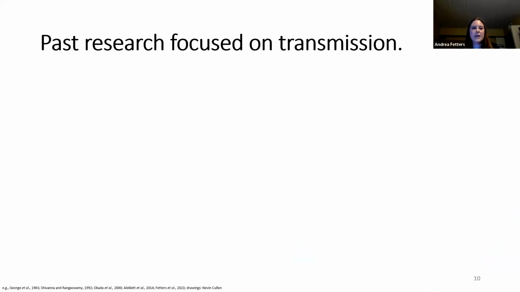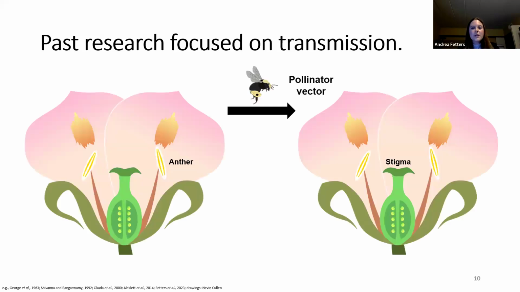So though pollen is a pretty unique viral niche, most of what we know about it is limited to how pollen-associated viruses spread between and infect susceptible individuals. For instance, we know that pollinators such as bees are vectors. Plants can't walk around and infect one another like we can, so pollinators are necessary for pollen-associated virus transmission. Pollinators transfer pollen from the anthers of flowers to the stigmas of flowers as they forage for floral resources. If the pollen is infected, the pollinators are also transferring viruses as well.